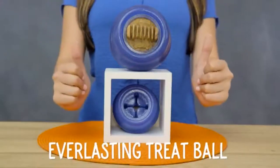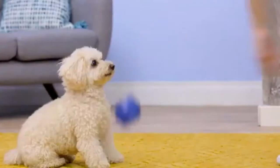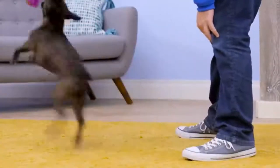You can get these toys in an Everlasting Treat Ball, Bento Ball, or Groovy Ball. There's nothing better for getting a dog's attention than tasty treats. They help encourage play and reduce anxiety and boredom. So all Everlasting Treat Toys are designed to hold Everlasting Treats.